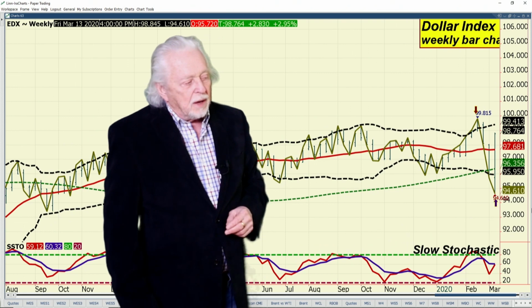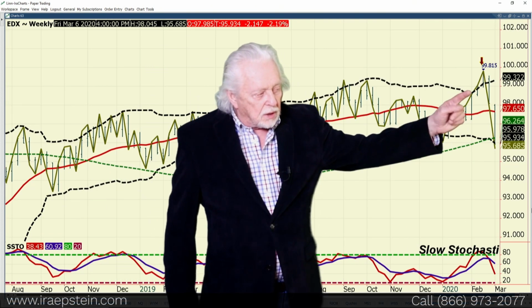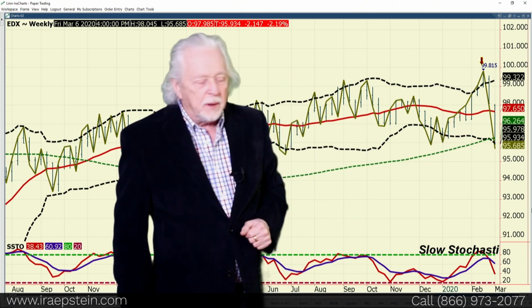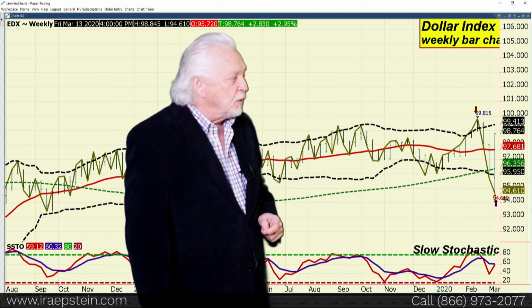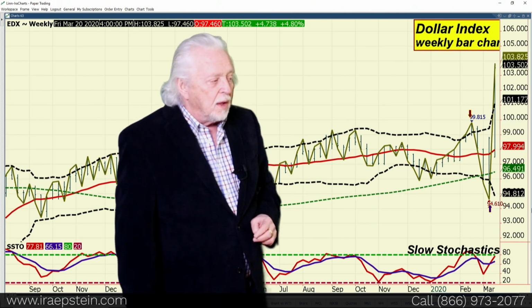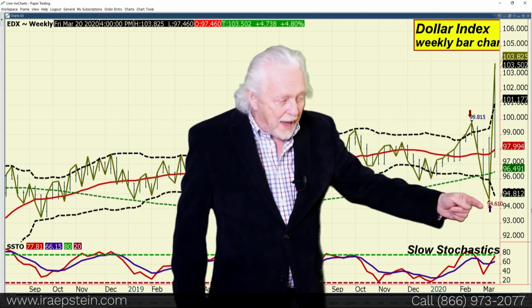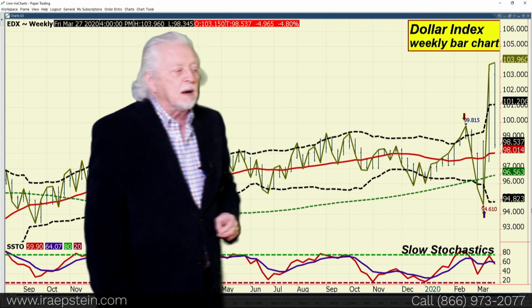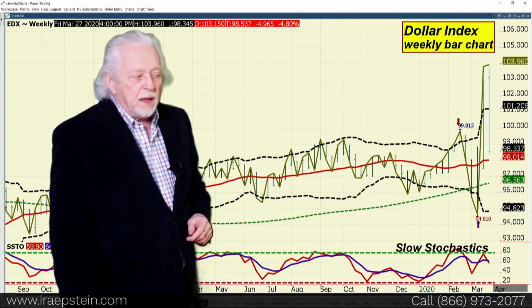And in the dollar index, wow. This dollar index has really, I think, just killed traders. You had a vertical price decline from an upper Bollinger Band to a lower one in a 3-week period. You then had a reversal, a rather dramatic one, the week of March 13th, and then the market takes off to the 20th. This is dramatic. By any stretch, that's a 10-point move, and suddenly the market just turns back, and now it's running towards that 18-week moving average of closes.